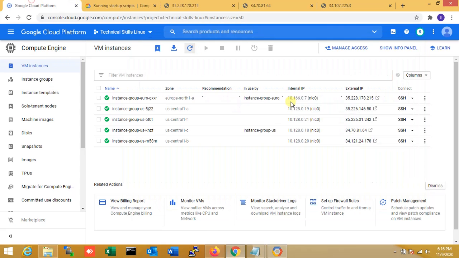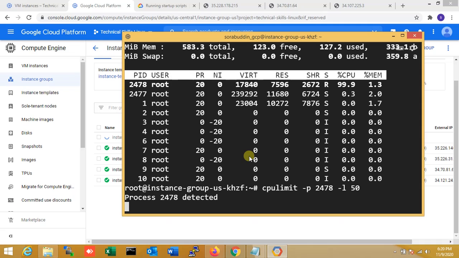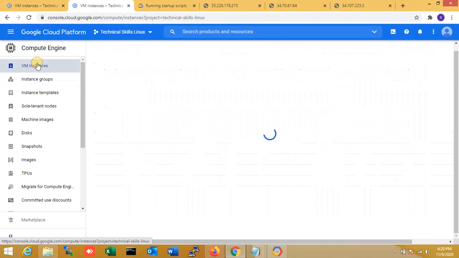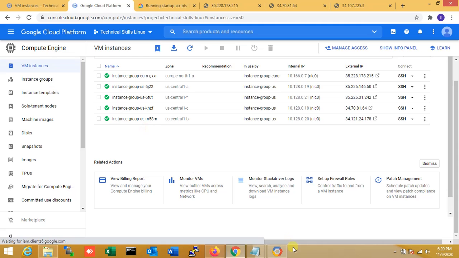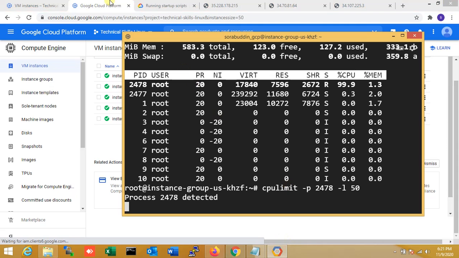One second, I'm going to my server. Okay, just go here. I brought it down to 50%, so it means you can see another server is automatically released, right? So right now I have 50% CPU utilized. After just a few minutes, you can see that another instance is automatically released. Okay, because I set the threshold to 70%, that's all.